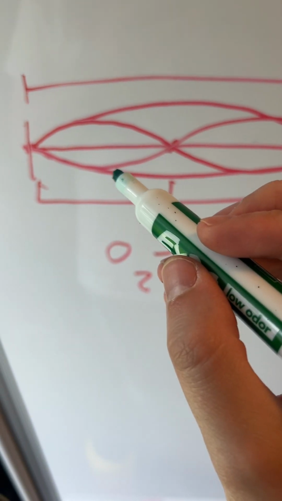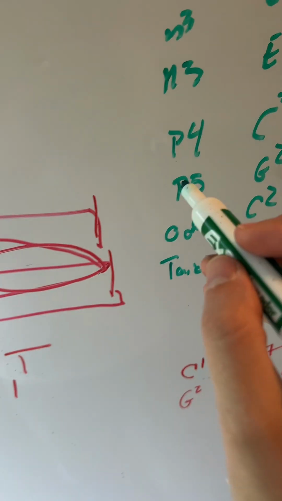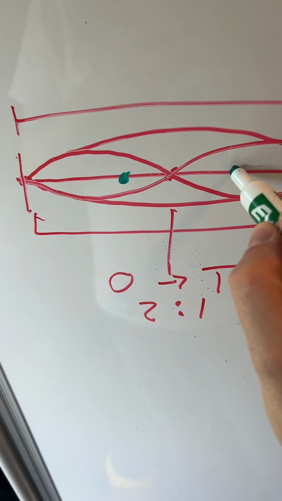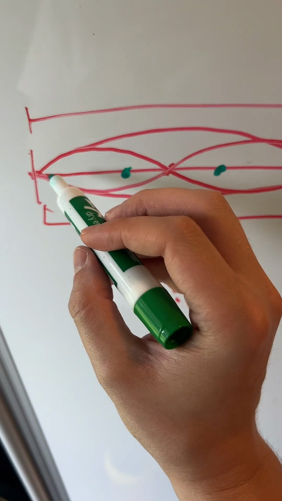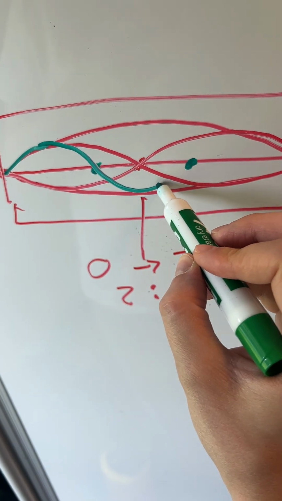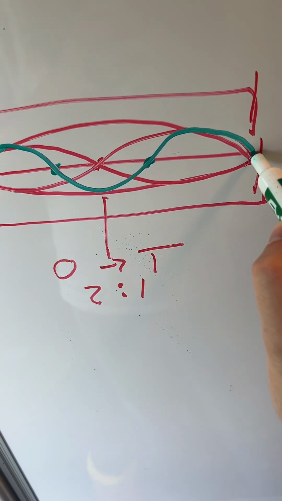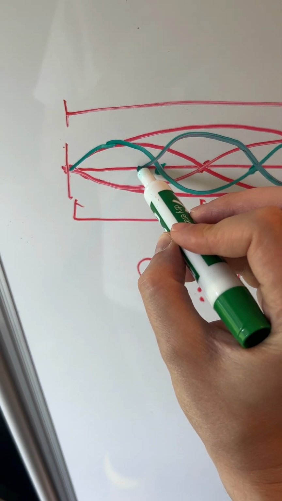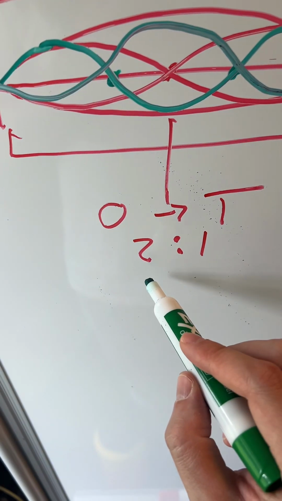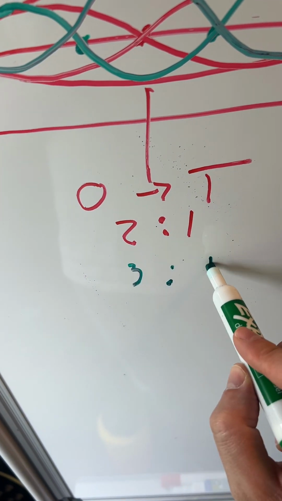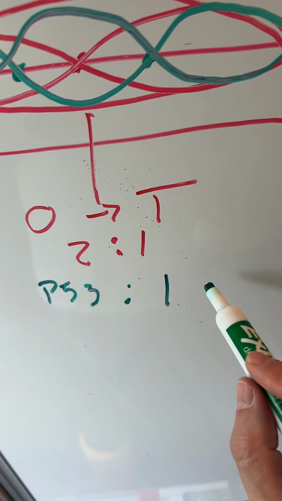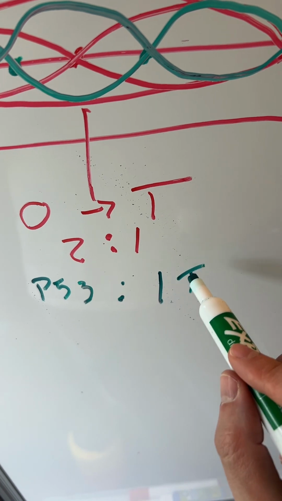Now, if we wanted to do this with fifths, because that's the third one, we would split this into 3. And so you'd get something that looks, I'm not even sure I'm going to be able to draw this. Something like that. Actually, that wasn't as bad as I thought. Look at that. I'm so talented. So here, you get a 3 to 1 relationship with your perfect fifth to this tonic relationship.